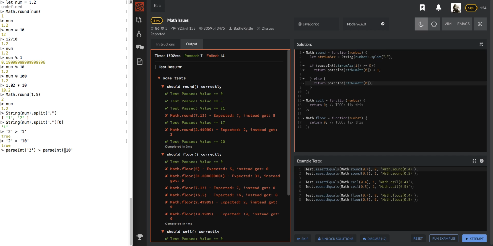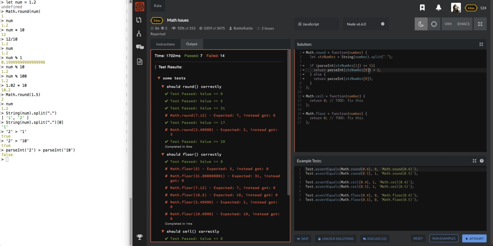Parse int. See? Cool. So it's not false. So we do need to do the parse int. Let's not try to take any other shortcuts. And pretty much here, it's looking at the 12 instead of the 1. And so of that, we need to look at this of 0. Because if it's a string, it can be indexed into it.